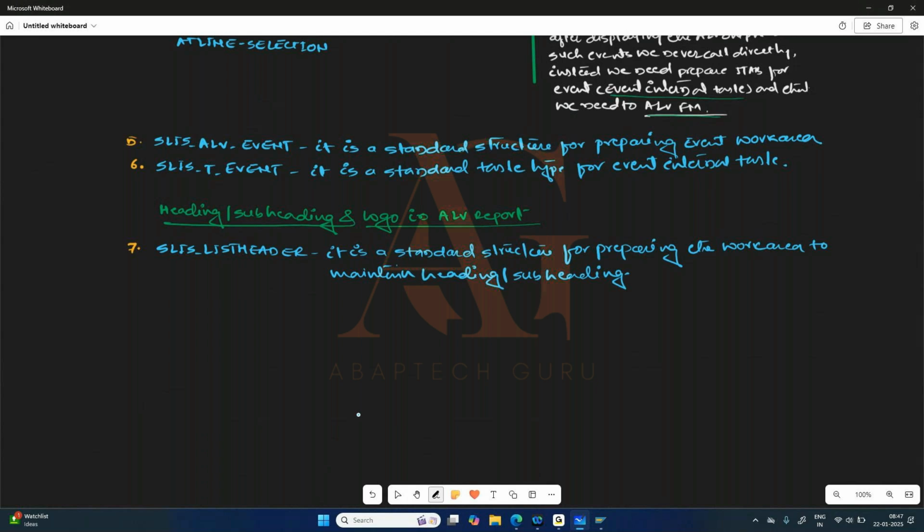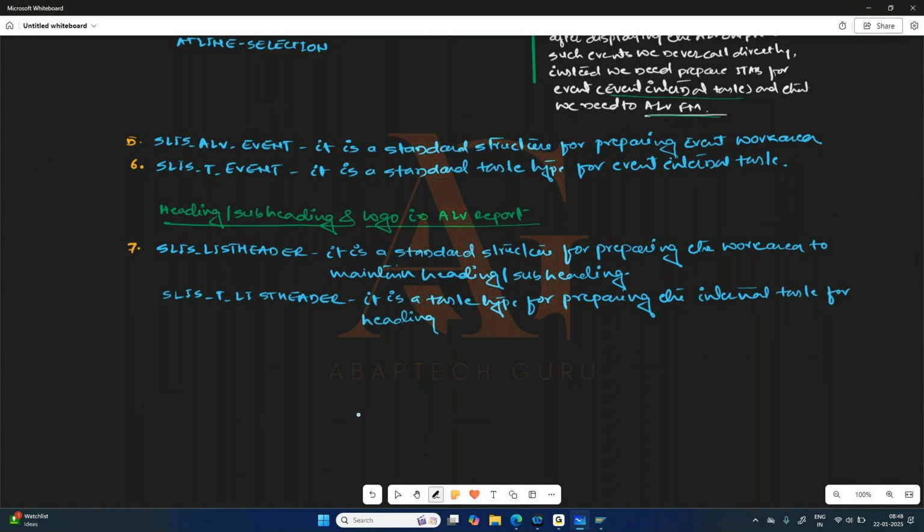Similarly, we do have slis underscore t underscore listheader. It is a table type for preparing the internal table, or to create the internal table, for heading and subheading.